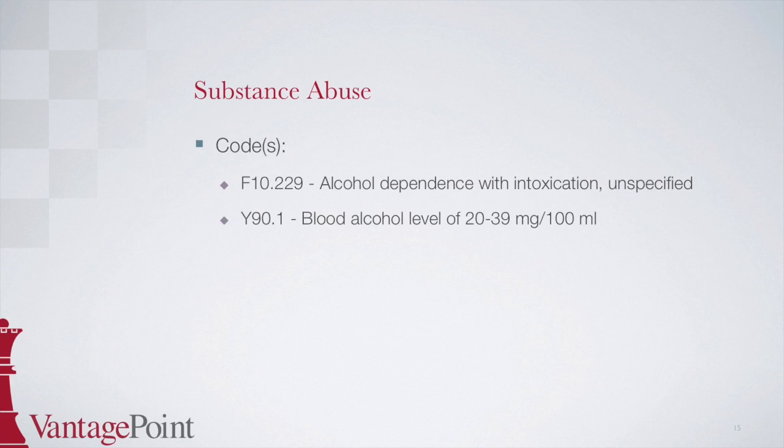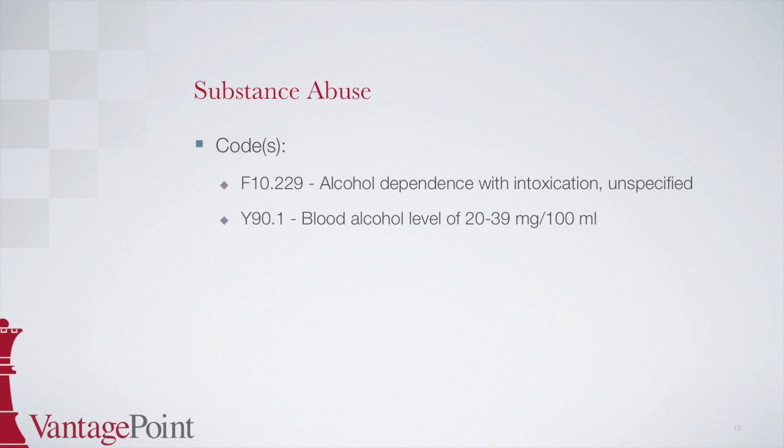The first code is F10.229, alcohol dependence with intoxication unspecified. Since documentation states that the patient was admitted because of acute alcohol intoxication, start by looking up intoxication in the alphabetic index, then find alcoholic indented below. However, there is a note that states see alcohol intoxication. You would then find alcohol in the alphabetic index and intoxication indented below. Indented below intoxication is the term with, and then dependence indented below this, which points to F10.229.